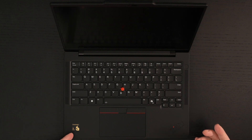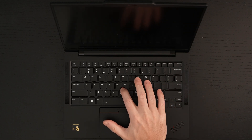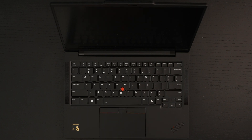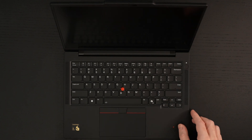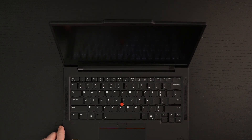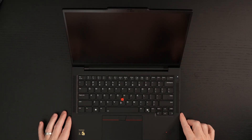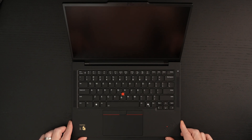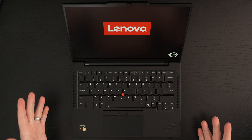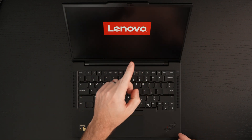There's Snapdragon X Elite branding and more ThinkPad branding. Our power button is right here. Trackpoint pointer for those of you that need it, left and right click. Let's power it on and see if we have any juice — it looks like we do. The webcam — I'm not expecting a 1440p webcam, but it does have Windows Hello compatibility, meaning facial recognition via an IR camera system. We also have a privacy switch right at the top.